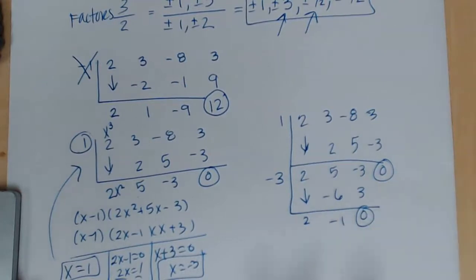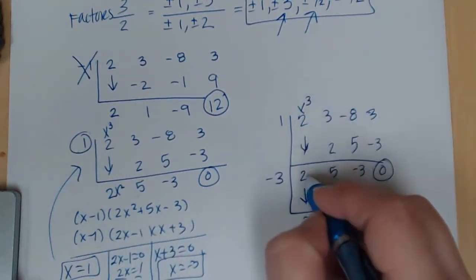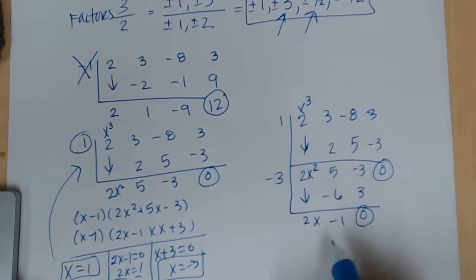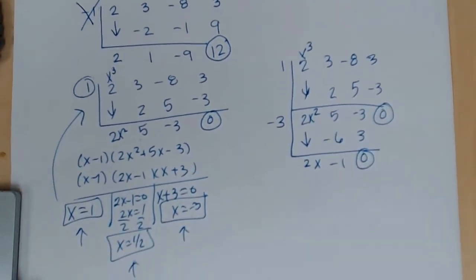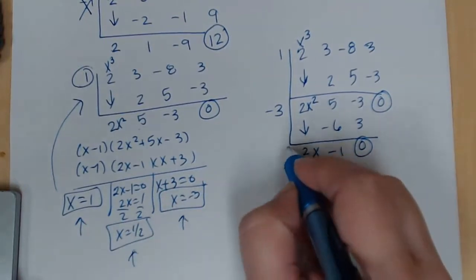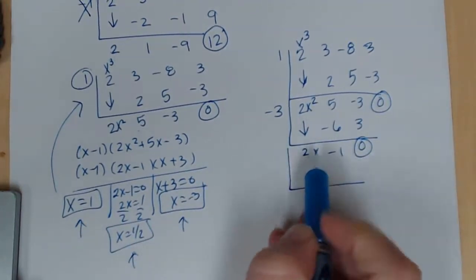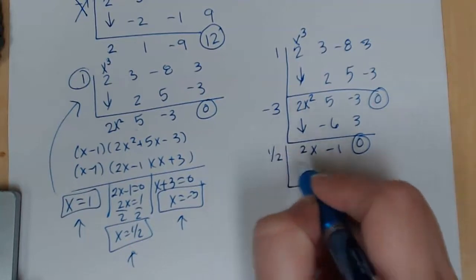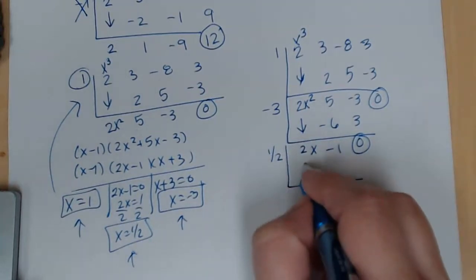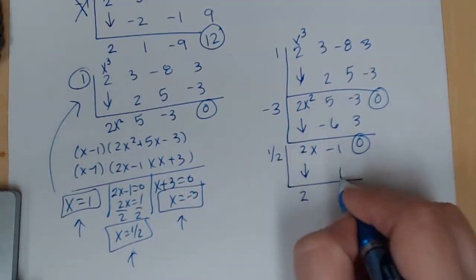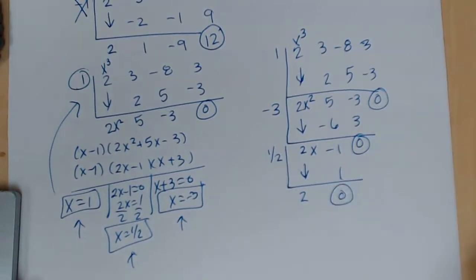So that might be a better approach for you, especially if you're still struggling with this factoring, because notice that was an x cubed, and now that's an x squared, and now that's an x. You could set 2x minus 1 equal to 0, and you can see you can get here. Or possibilities are 1/2, so let me try 1/2. And so I'm going to bring it down. This gives me 2, multiply, add. You can see we also get a 0. So you can see how the synthetic division helps you to pare down your possibilities and see which zeros are going to be nice to work with for that problem.